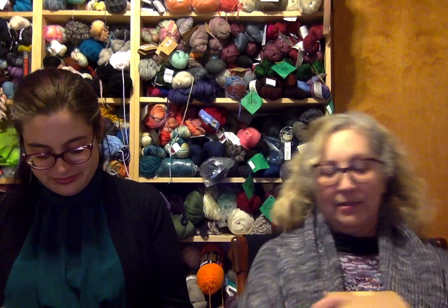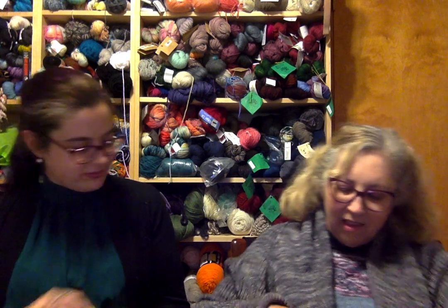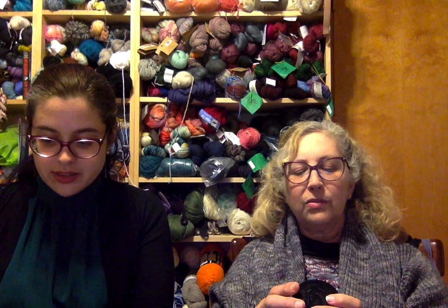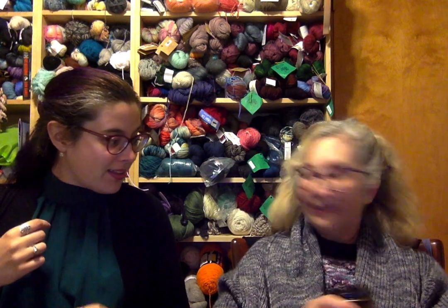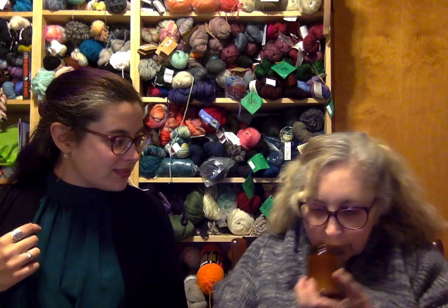And then there's this big box, which I'm also going to open, if I can figure out how. Yes, the suspense is killing us here. Let's get a scissors. Okay. So, oh my goodness. Small batch hand-poured soy wax candles from Woolen Wax. This is called Tannenbaum. I can have a soy candle. Ooh. We may not light it, but it smells really good.